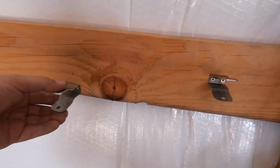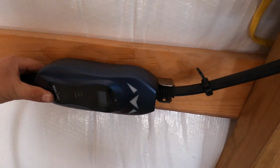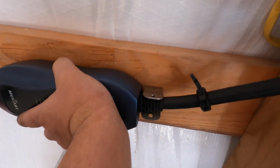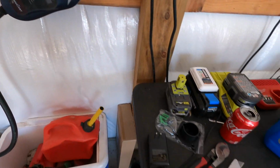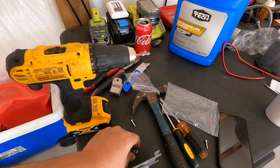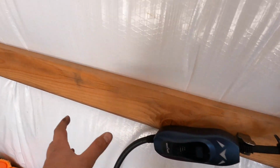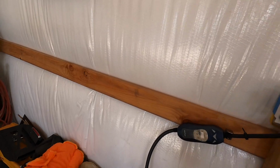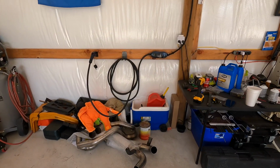You screw these into the wall, about here and here, and then you take this and stick it in, one right there and one right there, okay? At which point you put a bolt and a nut and secure it so that this doesn't pop out. Then I'm going to put my hook over there with the spool, and we should be able to pull the car in, flip the breaker on, and see if it works. And that is a wrap.